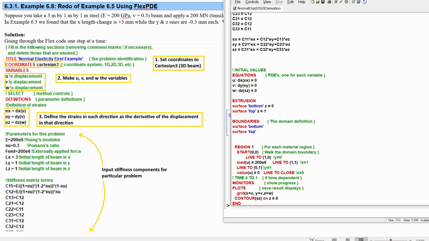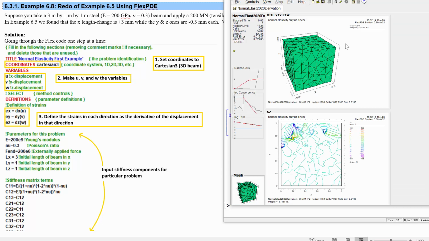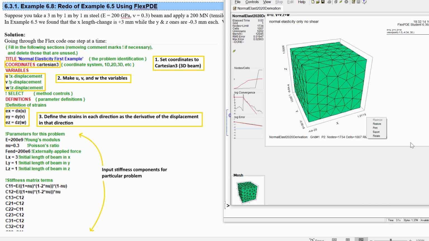The problem is these boundary conditions exist until you change them. So once we've set load of u is equal to 0 on this surface, if we don't get rid of it on this surface by changing the u boundary condition, specifying either a value or a load on u, then we're going to still be applying this 200 meganewton stress in the x direction on this y surface, and that's a shear stress. So this is going to not work. We can't deal with shear stresses. The thing's going to be all funky. Well, it wasn't that funky actually.